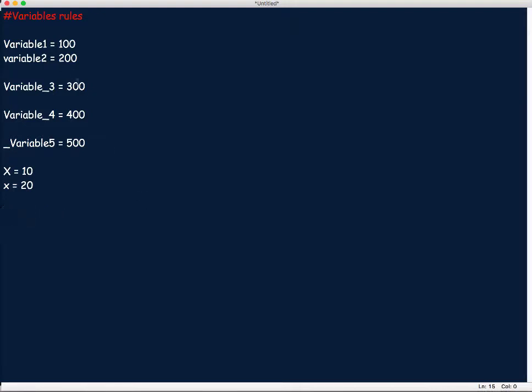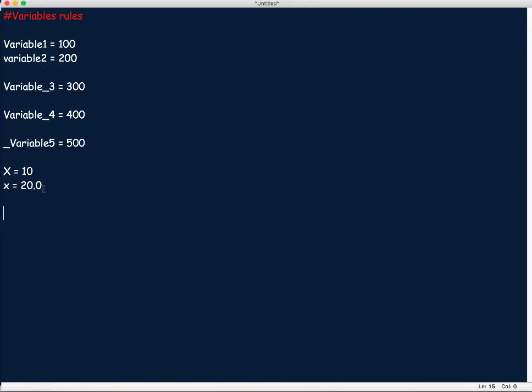Now, so far, my variables have been equal to integers. Integer is a data type, and how do I know it's an integer? Because it's a whole number. An integer is a whole number. Now, your variables can also be floats, like 20.5. This is a float because it has a fractional part. Even if I did 20.0, that is a float because it has a fractional part. When I see that decimal, that immediately tells me float.